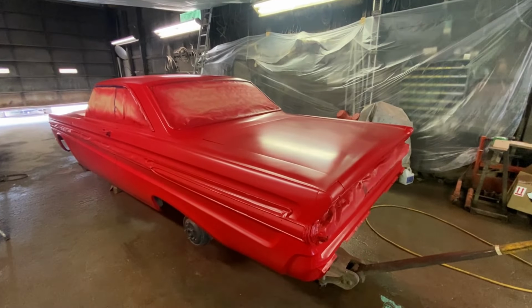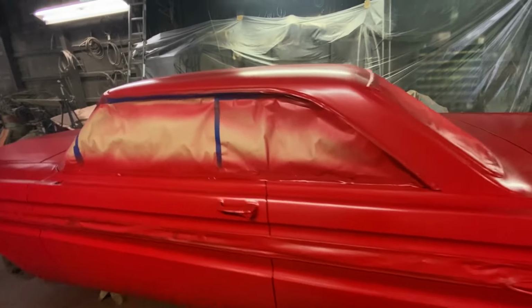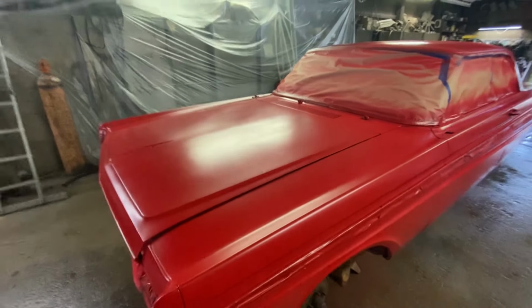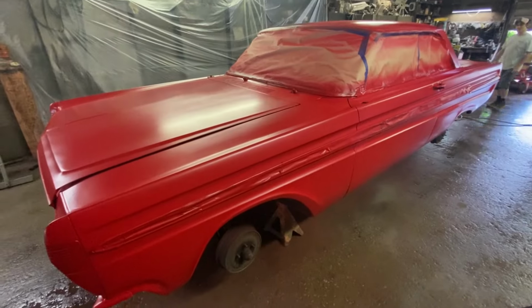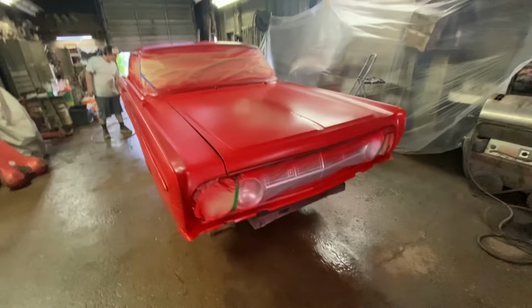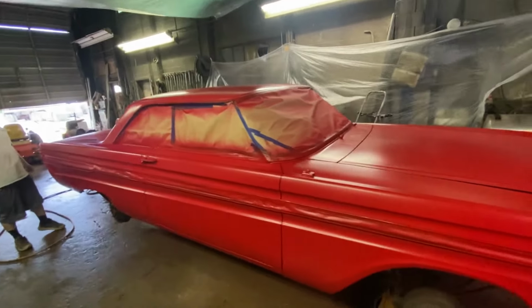So I'm digging it. Some clear on it. Let's see what it looks like shiny. So you can tell there's a little bit of shine to it right now, and that's just because of that almost fourth coat, because I did start with a light coat and then three heavier coats. So we gotta let it dry up a little bit. We'll be back shooting some clear. Let this thing sit. We can get her on mass, put the wheels back on, and cruise it home.